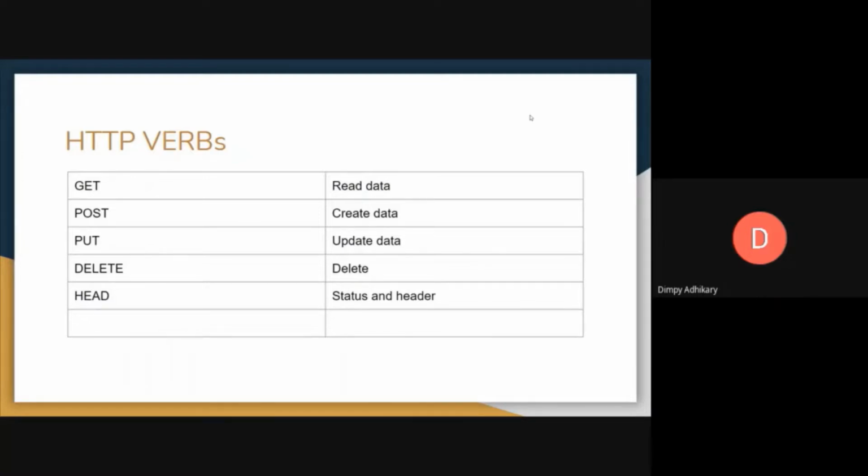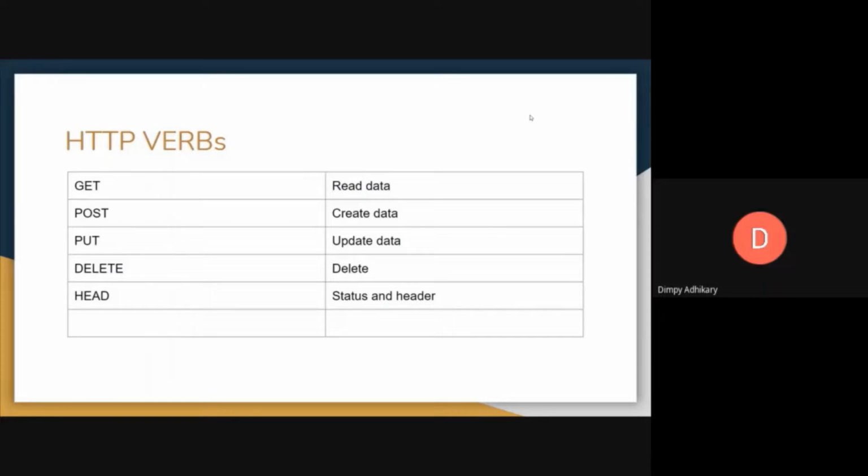Suppose in your application you want to create a very basic page where a user can create data, or submit information, and you want to provide the users some operations. Once the submission is successful, you want to provide them options like they can update the details, read the details, or delete the details. Okay, so GET, POST, PUT, DELETE. These are the four major HTTP verbs we will be using.